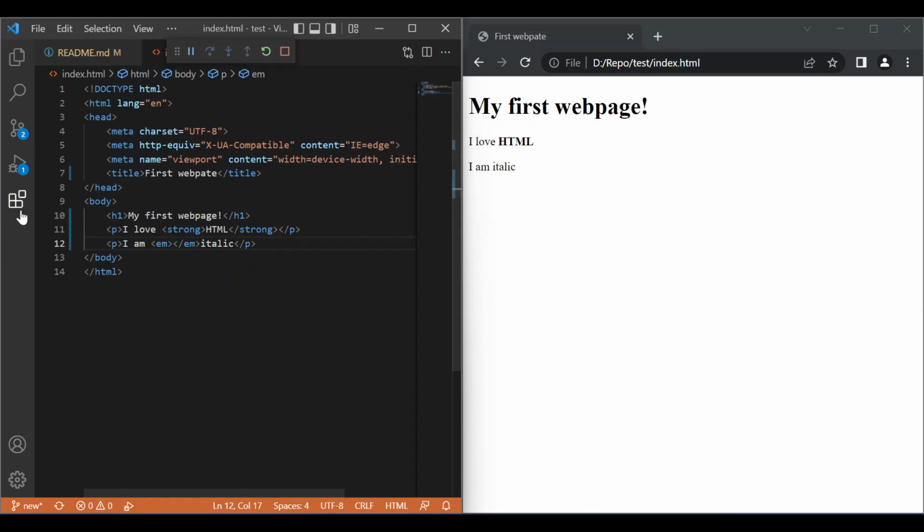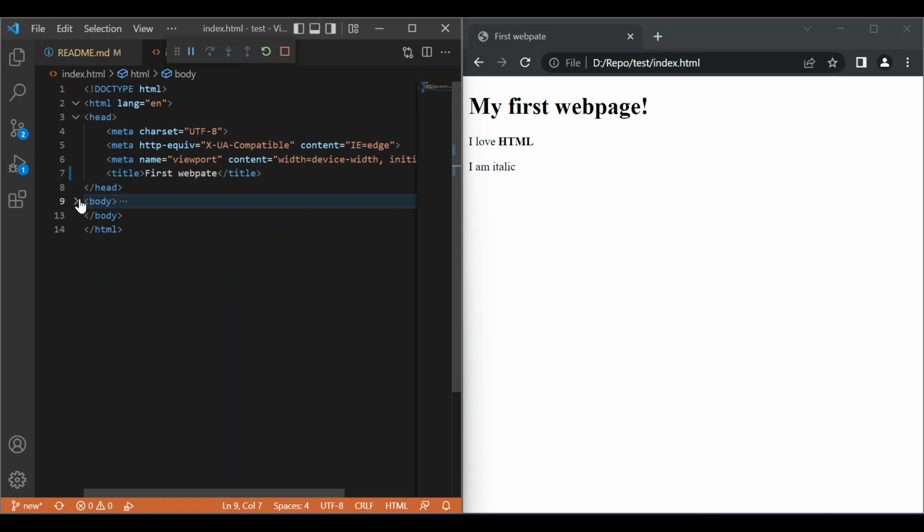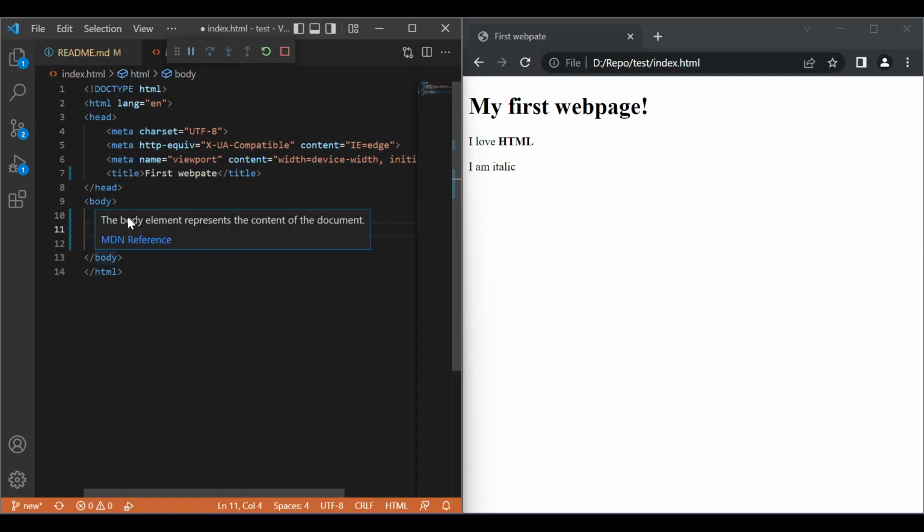Another thing you need to know about is the difference between parent and sibling. As you can see here, for body and head, we start with no indentation or no spacing from the start, right? However, for the things inside body, for example H1 and the paragraphs, there's an indentation here which you can put with tab. This indentation shows that these elements are inside the body, or another way to put it is they are a family, with the body being the parent and the H1 being the child. The P and H1 are both children of the body, so you can consider them siblings.